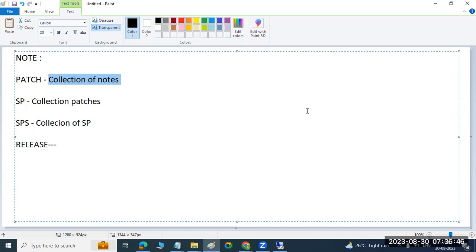How can we come to know? Based upon the issues, maybe based upon the errors you are getting. At that time you come to know that this patch is at the lowest version and that is not working. Also some functionalities will not work in your existing system. When you are troubleshooting or checking with SAP, they say that your component versions, your SAP version is very low, please update. Then at that time you have to take the decision to update it.